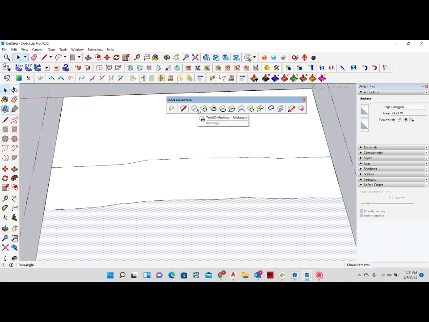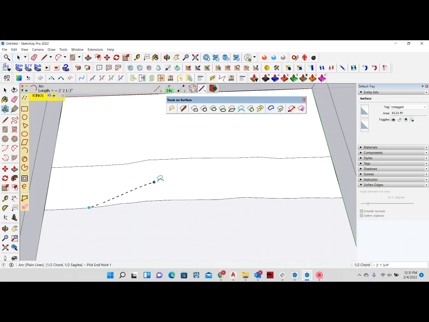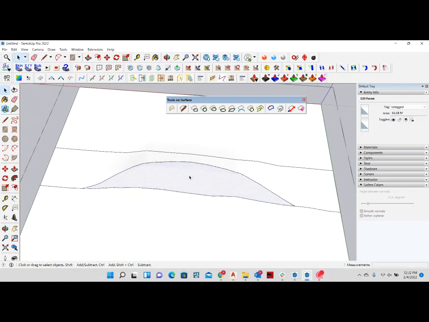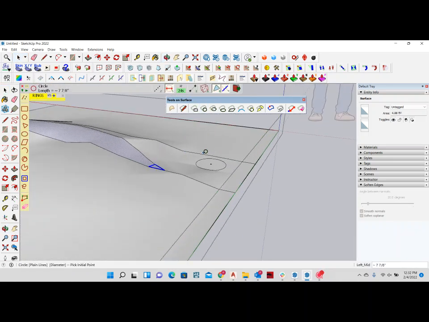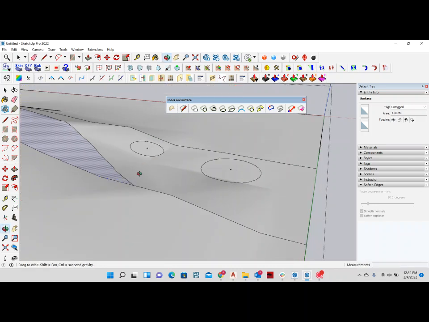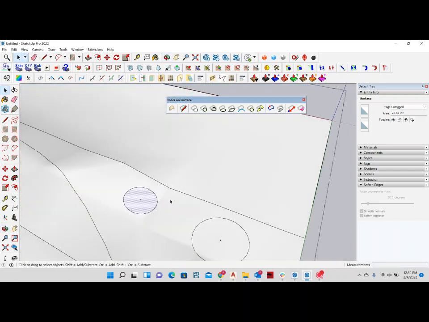But you can do it with other things: rectangles, circles, an arc tool. So let's say you have a planting bed on a kind of goofy hill or something like that. You can just grab each point, do it like you would do a normal arc, and then you can see how it separates everything. I forgot to mention this one, but this is actually a really good way to draw on surfaces that are just wacky.